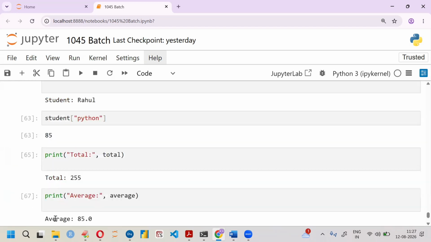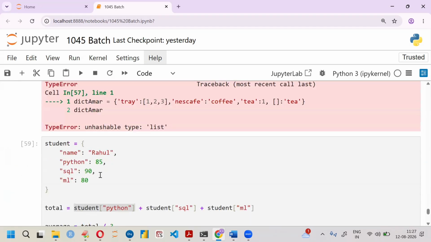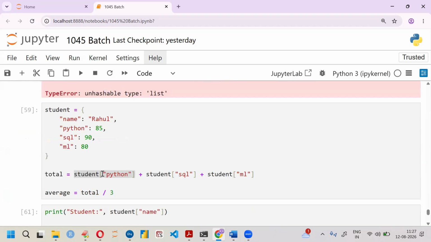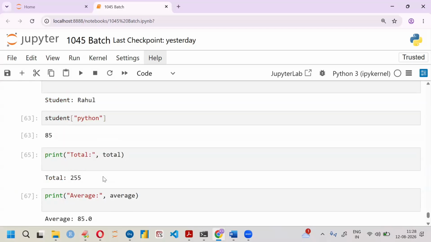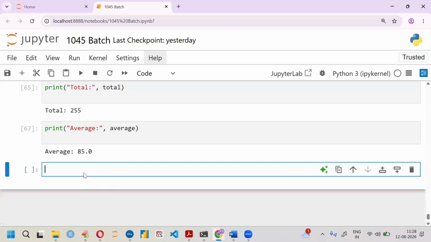Likewise, we can make the student's name, results, and all these things as dictionaries, and we can access them. Dictionaries are a very important concept. In the coming days we will encounter a lot of dictionaries like this. It is not the end of dictionaries at all. Even lists also we will see a lot of in the coming days.